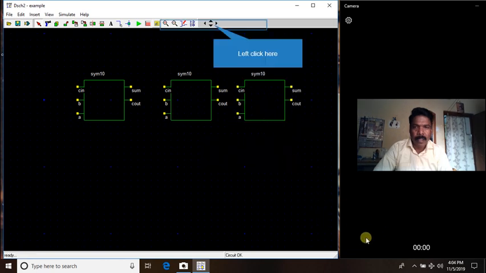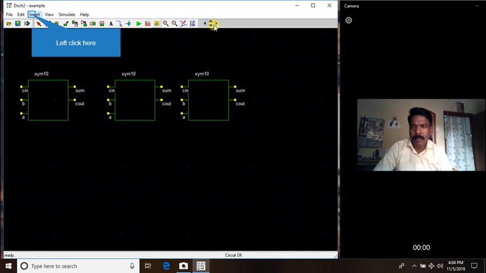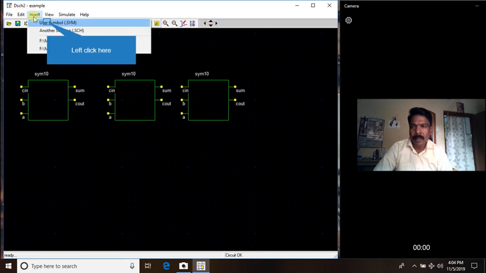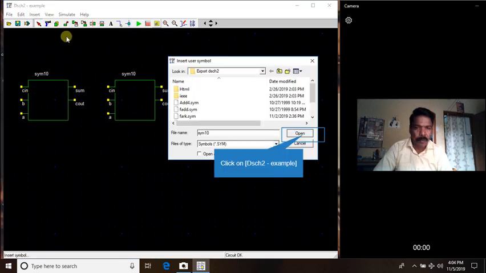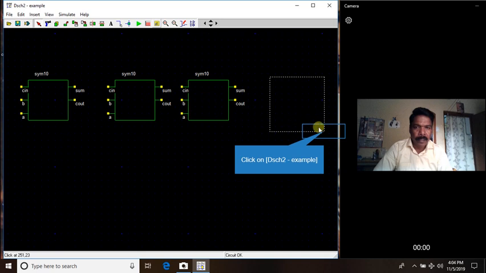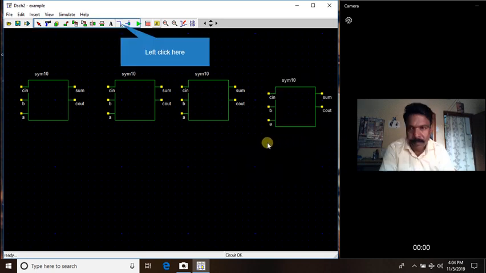And connect them the way you want. So that forms a 4-bit binary adder consisting of 4 full adder circuits.